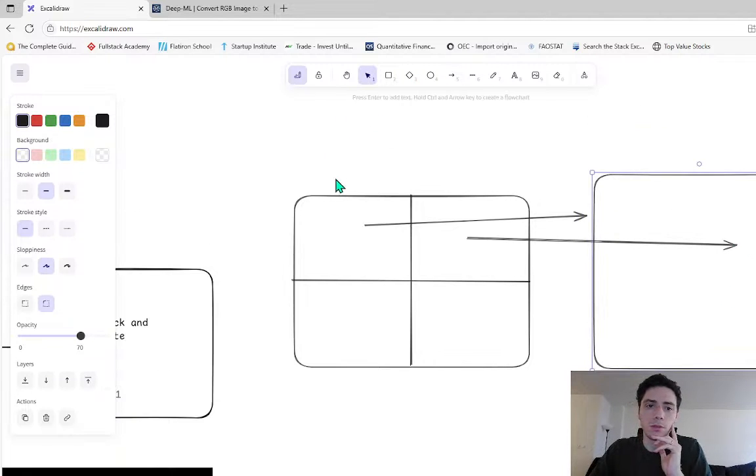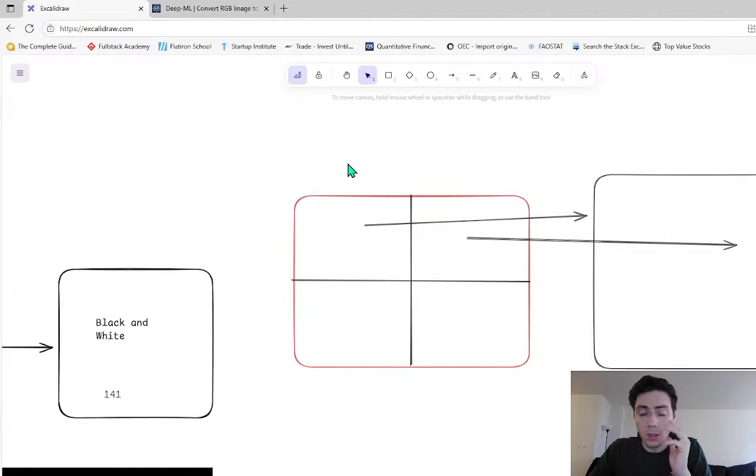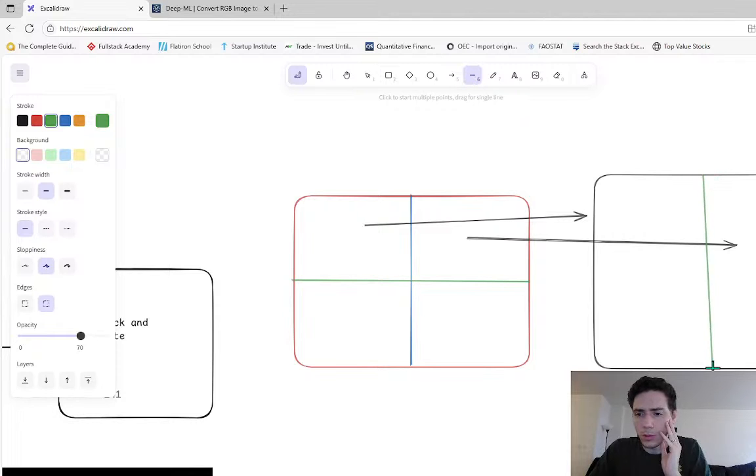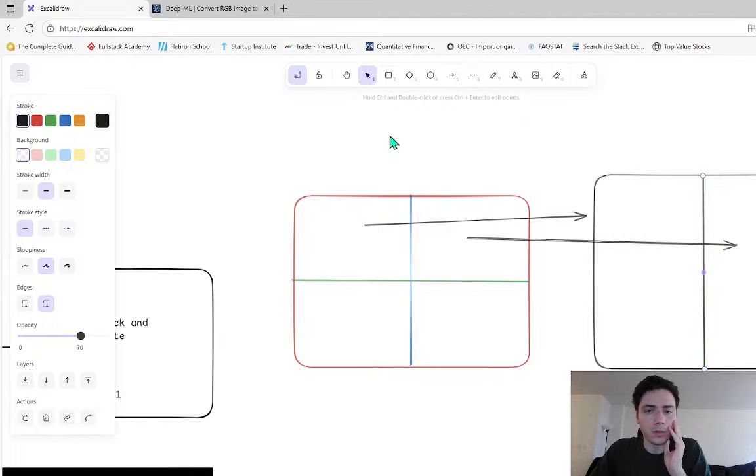I'll make this a color just to make it a little more clear. Each one of these will be converted to grayscale, and then we'll have a grayscale image once we have all of those converted.